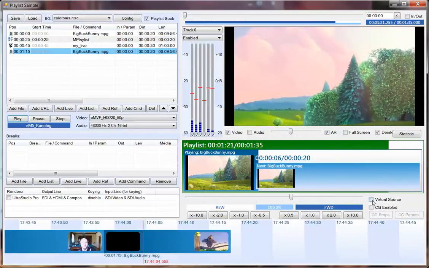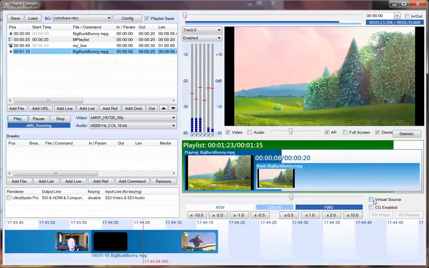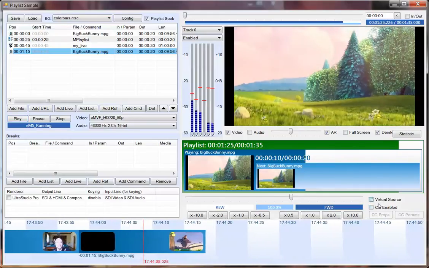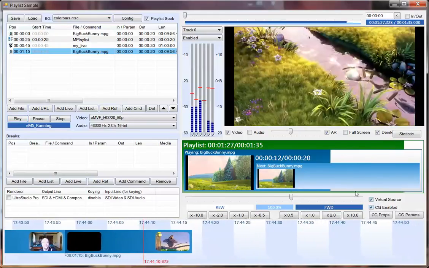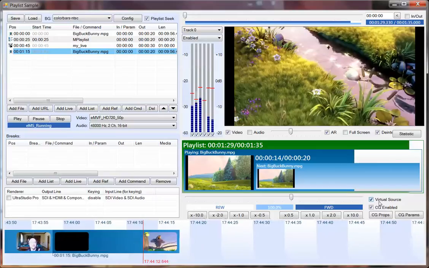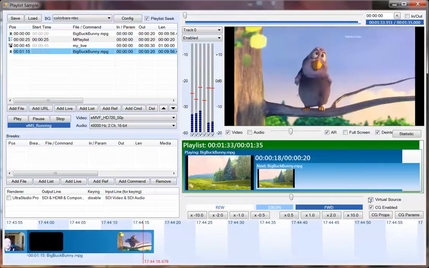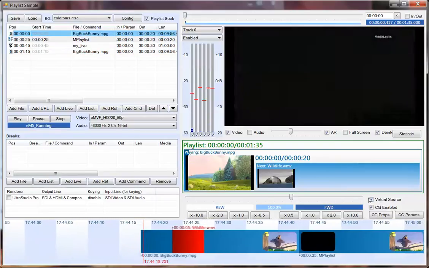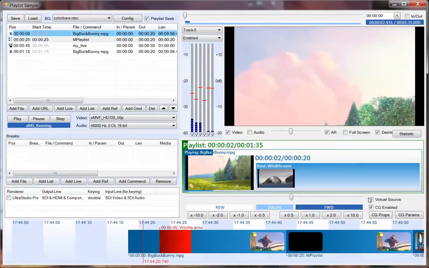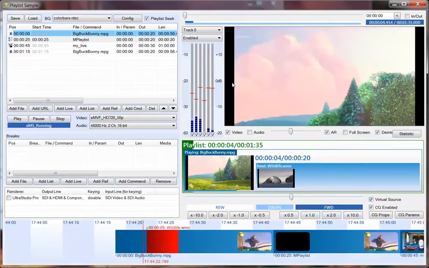We also have a virtual device flag here and CG enable flags. The virtual device enables the virtual DirectShow source that can be used inside, for example, Flash Media Live Encoder, just like a web camera.